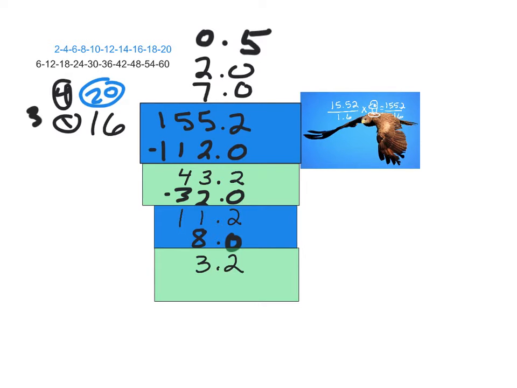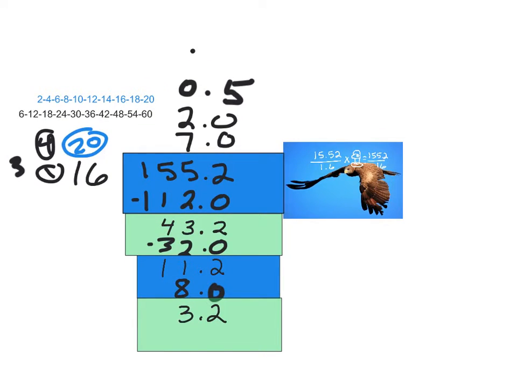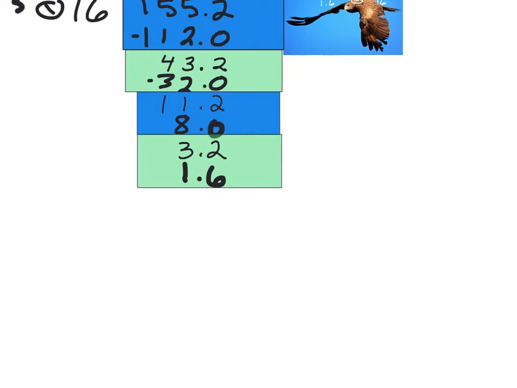So let's go ahead and put a 0.1 right there. And 1 times 16 is going to give me 16 here. And then I'm going to just drop the decimal, and then I'm going to add my next area box. Actually, before I do that, I need to look for trouble coming, right? And I got trouble coming, so I'm going to borrow from the 3, turn the 3 into a 2, and turn this 2 into 12, and then I'm good to go.